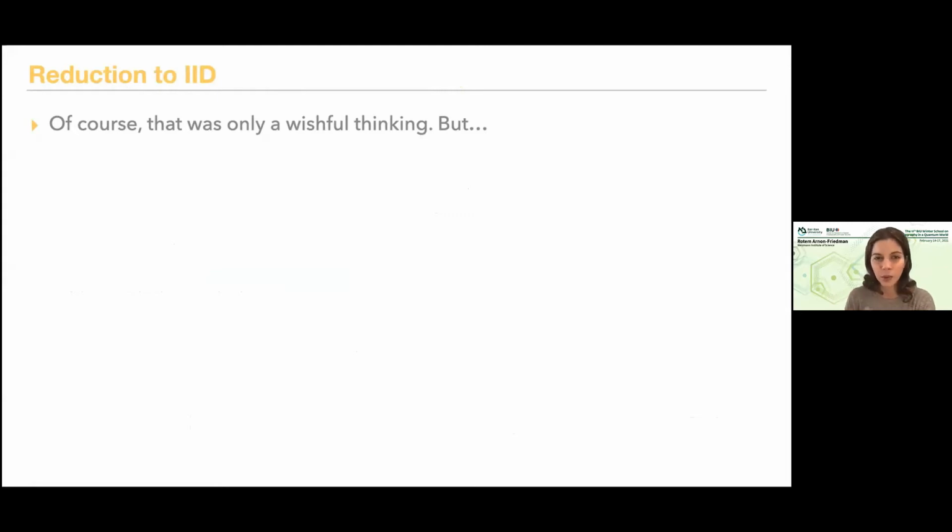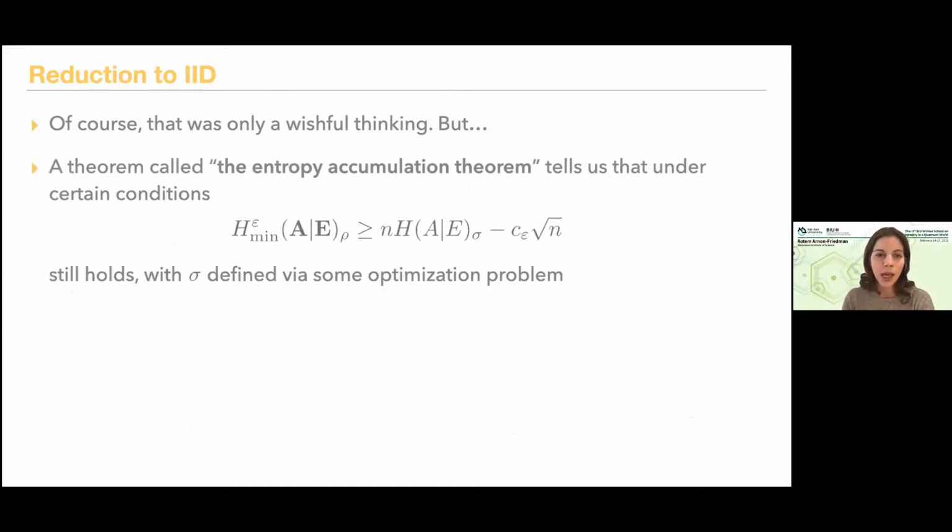And of course, that was only wishful thinking. The adversary doesn't need to act this way. But there is a theorem, which is called the entropy accumulation theorem. And it tells us that under certain conditions about the physical process, the protocol that describes what happens to our systems, this statement here about entropy still holds.